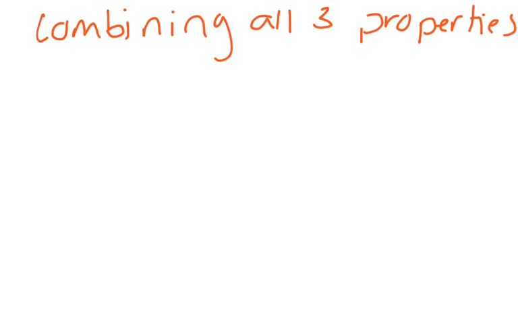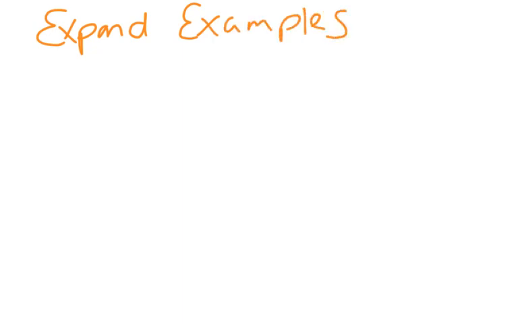So let's take a look at our expand examples. And this first one, I am going to do 2 different ways. I did mention I was going to do that. So this is log base 3 of 4n all squared. And the first way that I'm going to do this is I'm going to engage the power property, which is the one with the exponent. I'm going to take that 2 and I'm going to move it down in front.